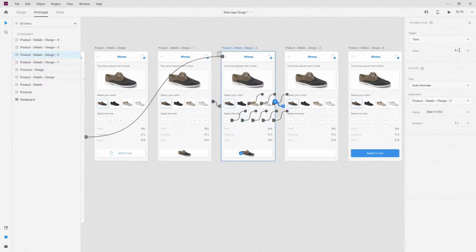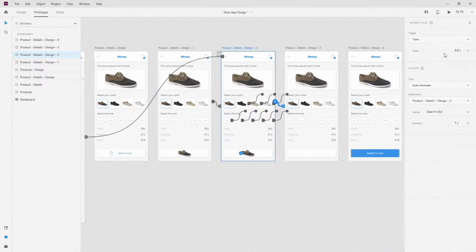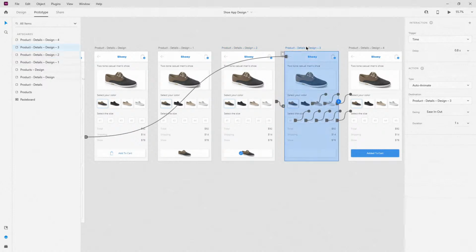But here I'm going to use a delay of 0.8 seconds because I want them to be able to understand what happens. So when this check mark pops up, I want it to stay for 0.8 seconds so they understand that they have completed something. So we have ease out once again, and finally we have 1 second. Then finally for this one, I'm still going to use time.